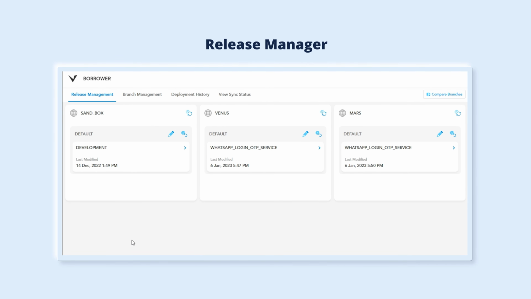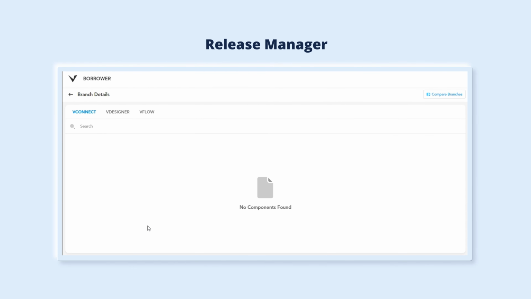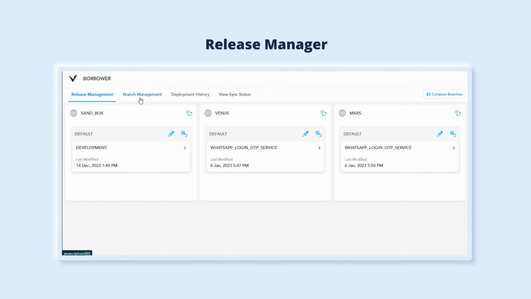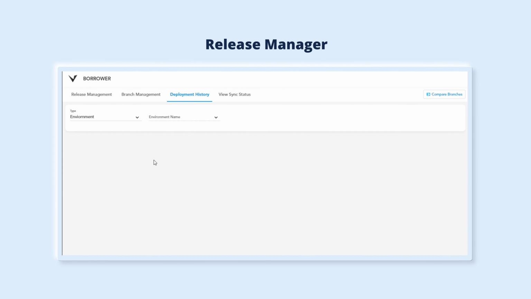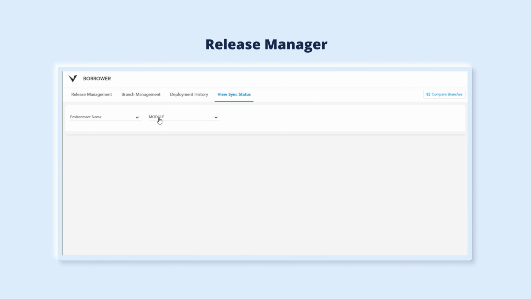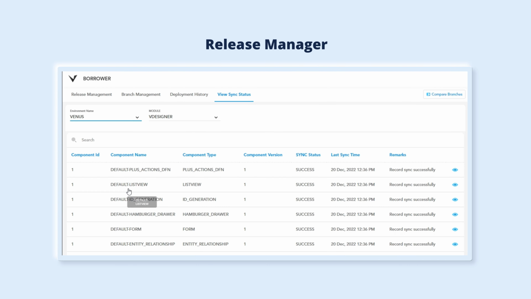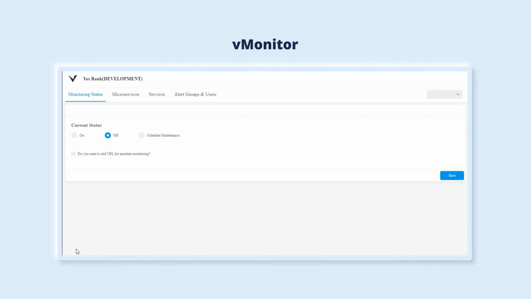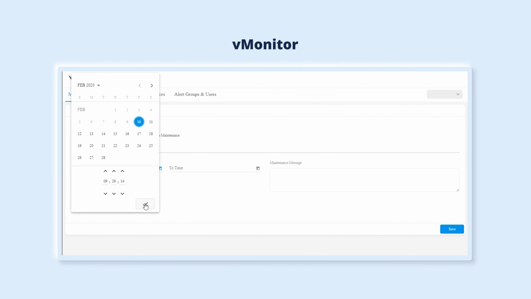Using Release Manager, you can sync changes across branches and manage version control. And later, you can monitor the APIs and infrastructure performance through vMonitor.